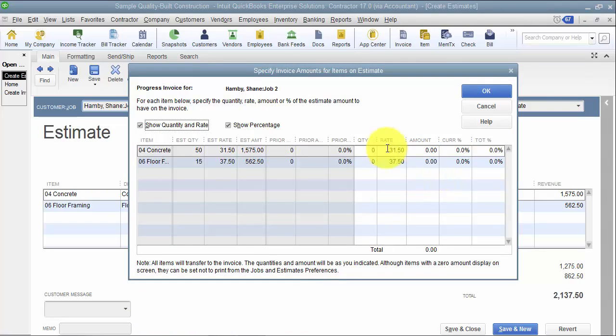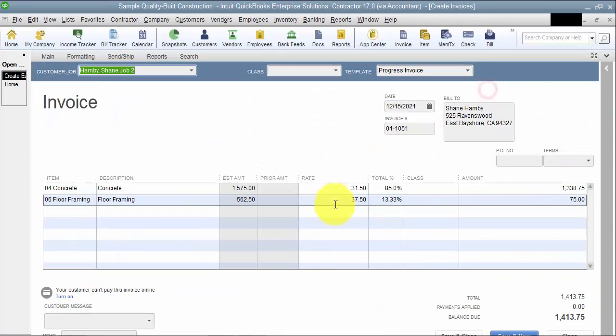So it's kind of the same thing, it's just on a different screen here. You can choose, I have an estimated quantity of 50, I'm going to bill for 25 and it'll pick up the 50% for me. Or I can come in here and say I want to bill for 85% and it'll back into my quantity for me. Okay. All right, so I'm going to say 85% there, and we'll say we're going to bill for 2 hours here, so a very small percentage, and then okay.